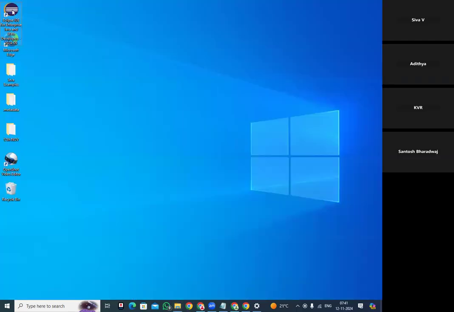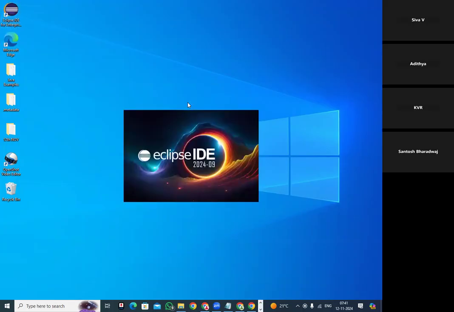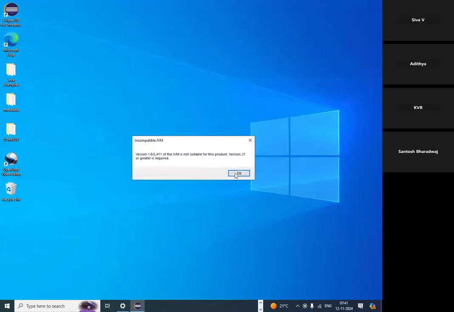Now I am opening Eclipse. After downloading Eclipse, we need to open Eclipse IDE to use for Java programming practice purpose.